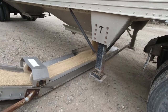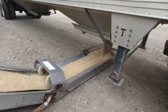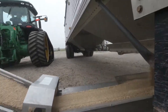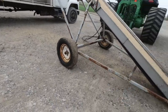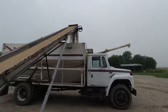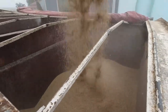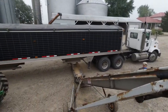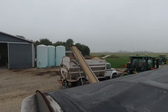Here it goes. Hey, slow it down just a little bit. Slow it down a little. Come on, Andy, give it. That thing whipping. Right into the truck. Not too much left to load out. Front hopper's full, filling the back now.